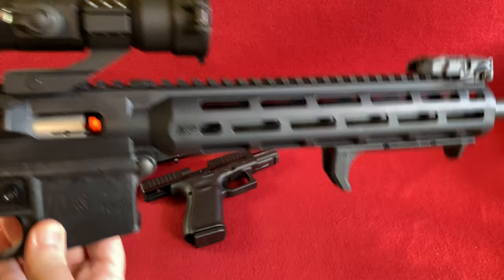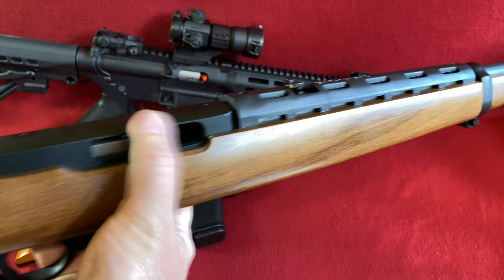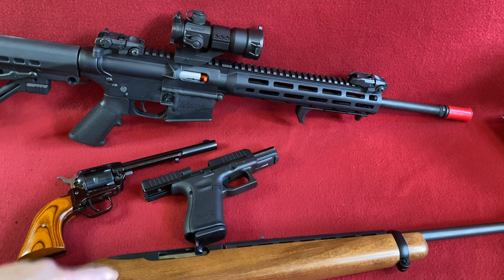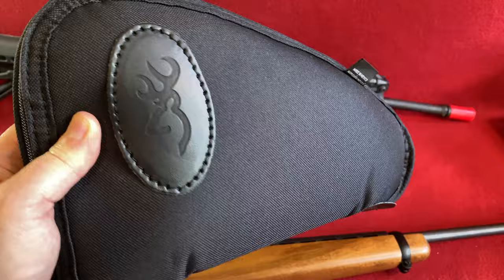I also get a lot of mileage out of this Smith & Wesson M&P 15-22, and then there's old reliable — my trusty Ruger 10/22 that I don't think I've cleaned in the last probably dozen range visits, but it doesn't matter, it's a Ruger 10/22, it's just going to keep on working. And if all this wasn't enough to justify a large stockpile of active-use 22 long rifle, well, now I'm adding another gun.